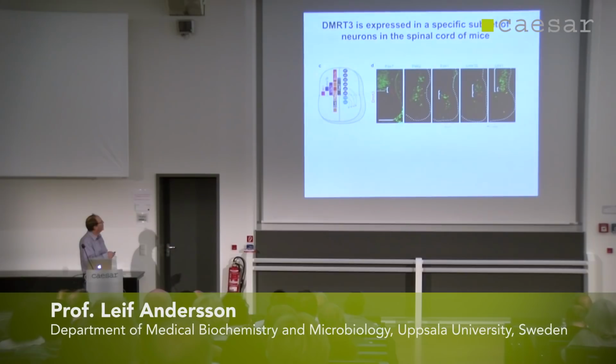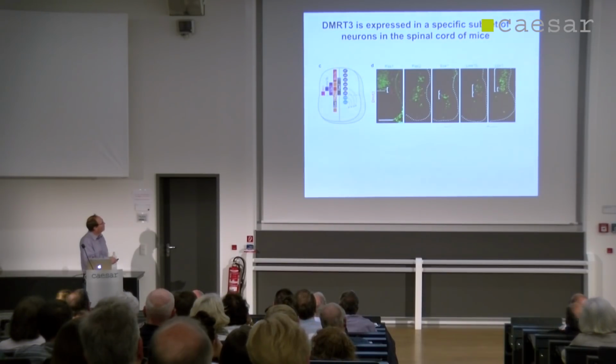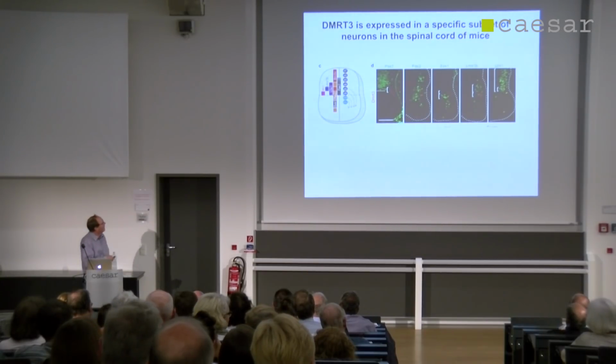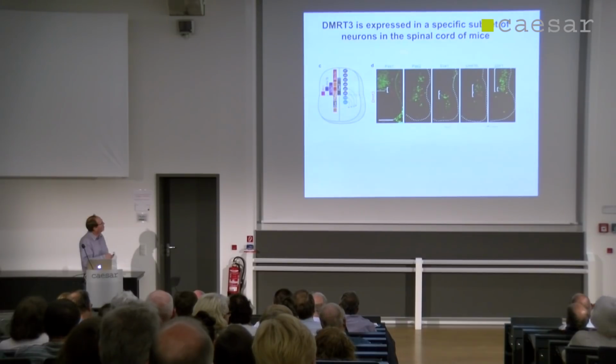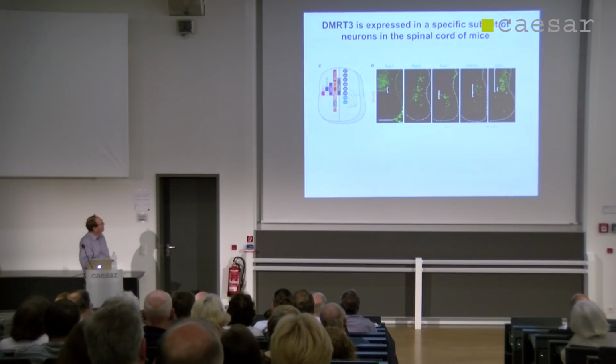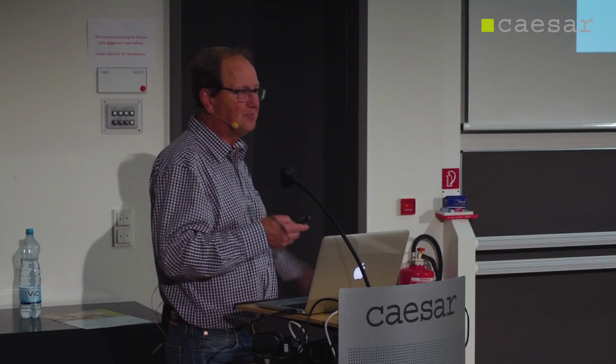So this is the spinal cord. So these are different populations which are defined by the expression of specific transcription factors, PAX7, PAX2. So these are all transcription factors that are important during development of these neurons. And we used immunohistochemistry, so one antibody with green color for these different guys, and then another color for this DMRT3, and you could see the specific cells, neurons in the spinal cord that during development are expressing this gene. So it's perfect for being a gene that has a role in controlling locomotion.